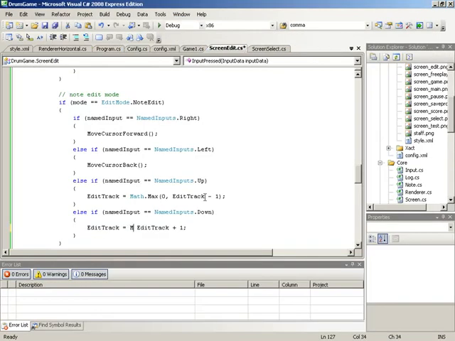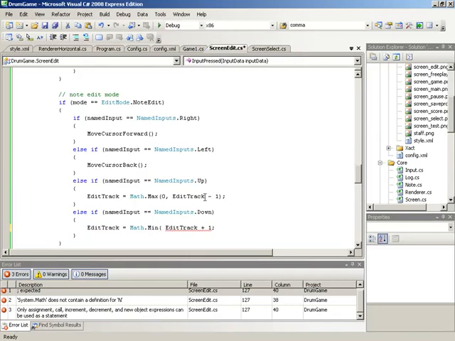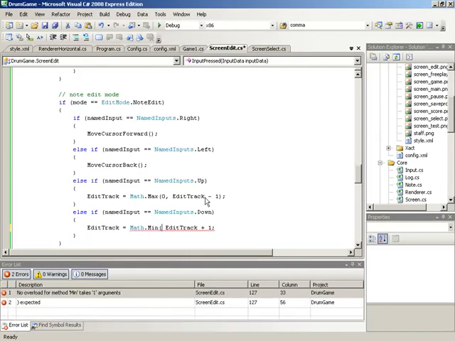So we'll do this with math, this time with math.min. So we're going to specify whichever value is less, and that's going to be either a valid track less than the last one, or the last track itself. Now, you don't just want to actually plug a number in here, because it's possible somebody could be adjusting their game to have more than, what do we have, like 7 tracks or 8 tracks? 7 or 8 tracks, yes. Maybe they have like a setup with 15 tracks. Well, in that case, in order to make it adaptable, like you're describing, we'll look at the current number of tracks by looking at the track names list.